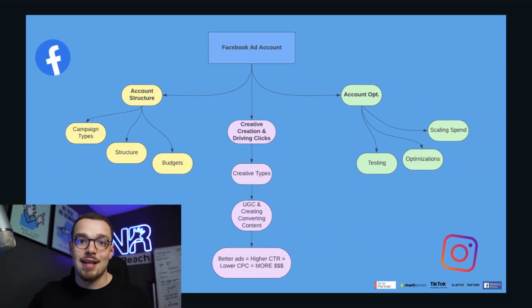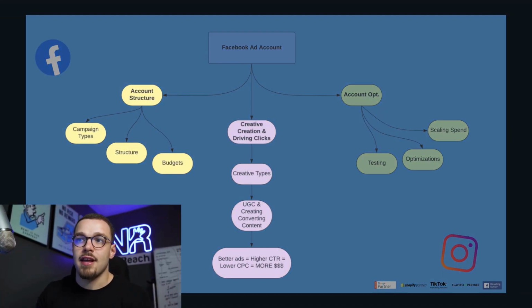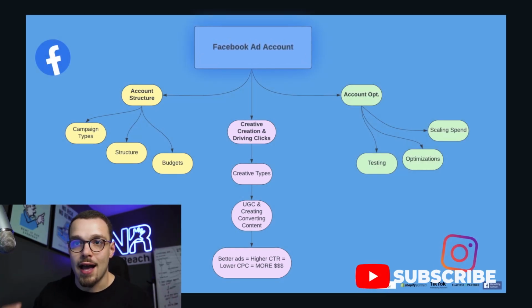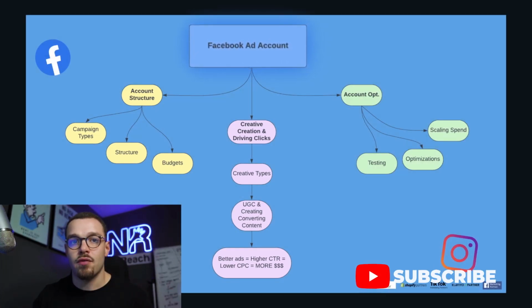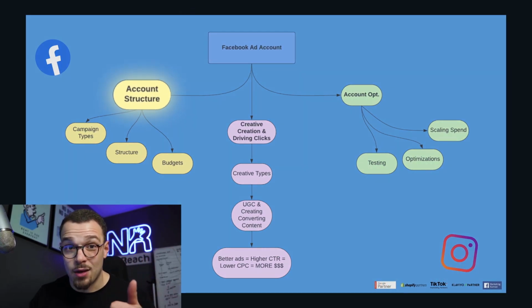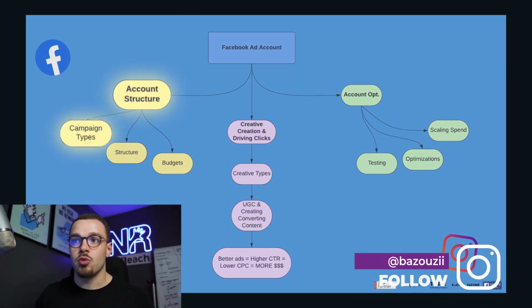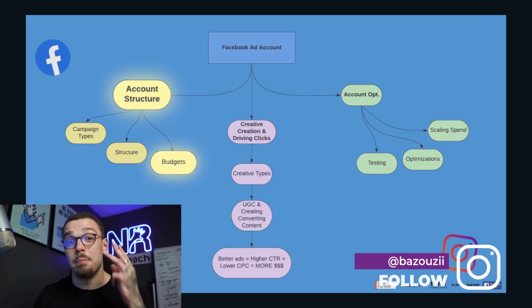So without further ado, guys, in today's video, I'm going to break this down as we pull back the curtain on the actual ad account, basically into 3 different structures. We're going to focus on the ad account structure, right? So the different campaign types we're using, the structure overall, and the budgets we're utilizing.